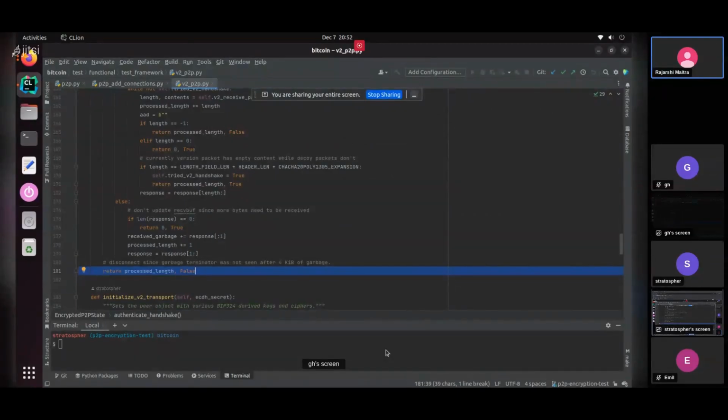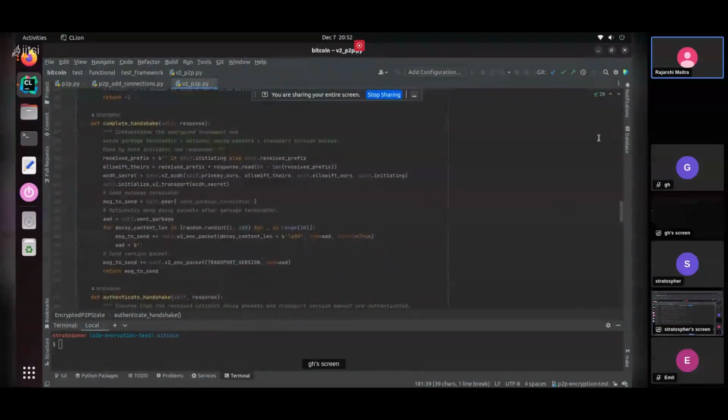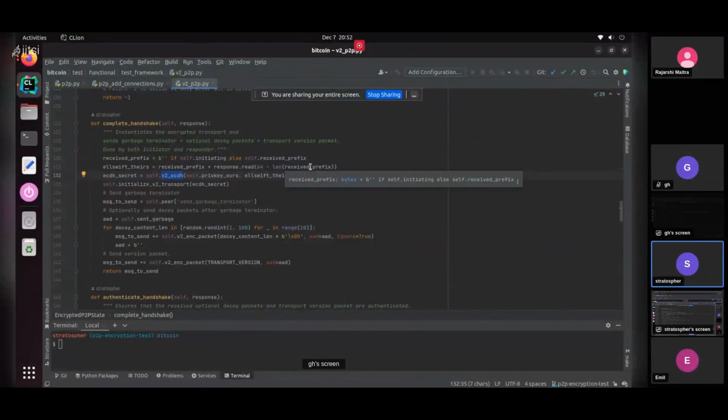I guess that makes sense. And ECDH is not that computationally expensive. Okay, it's expensive, but the BIP says it's a reasonable trade-off.